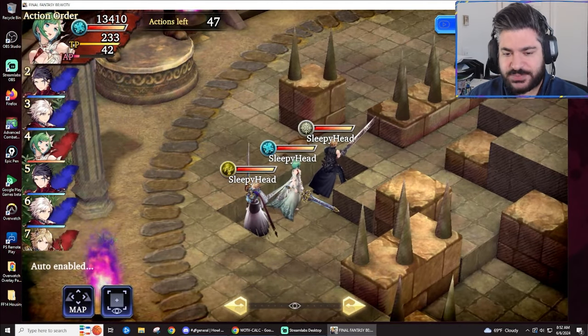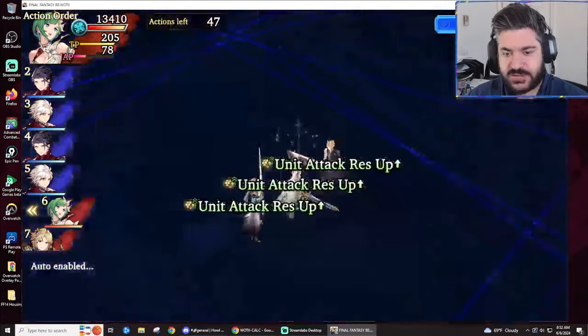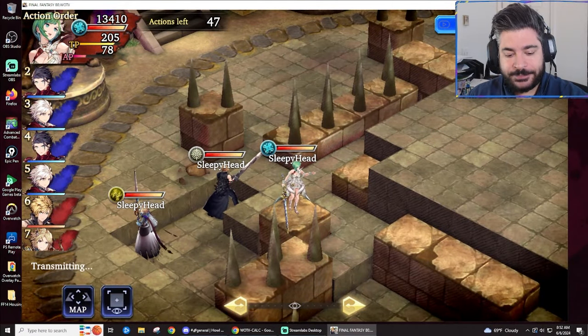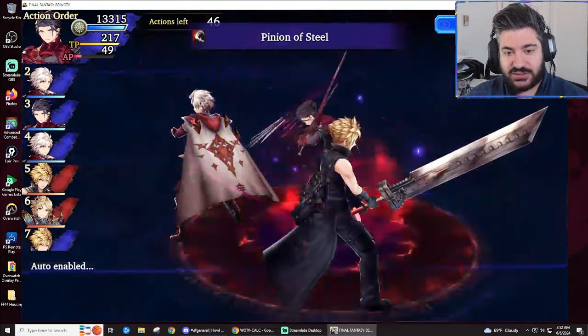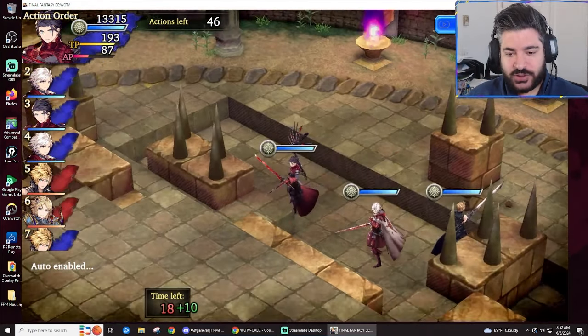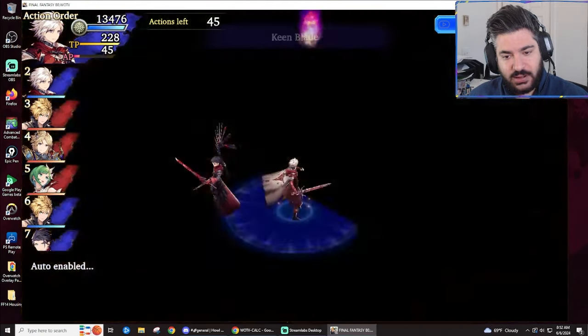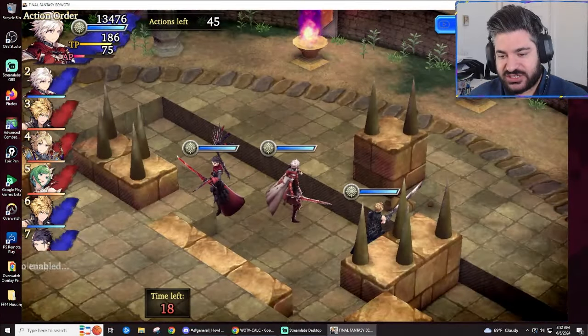Not terribly unsurprising, but I'm curious to see if that affects the battle in terms of how many turns she gets. But this is a great opening buff rotation from Sleepyhead. I'm looking to hopefully see Stern now use his teammate buff, so he should move forward those three squares. Lucio, oh, wait a minute. He can't get all three in the Keenblade.